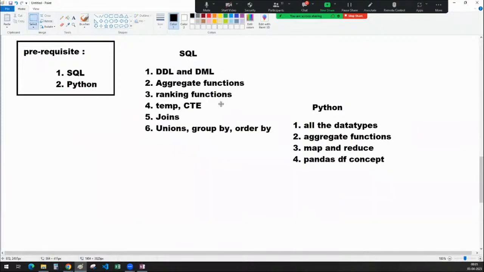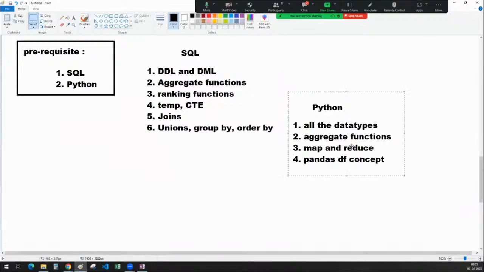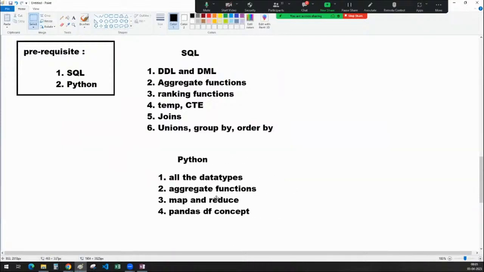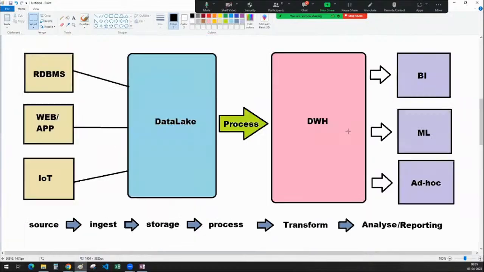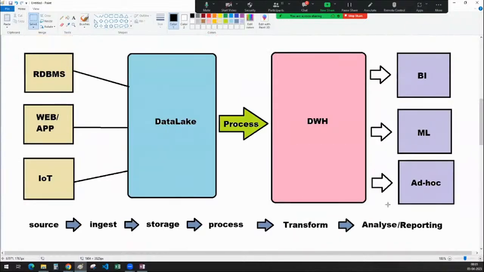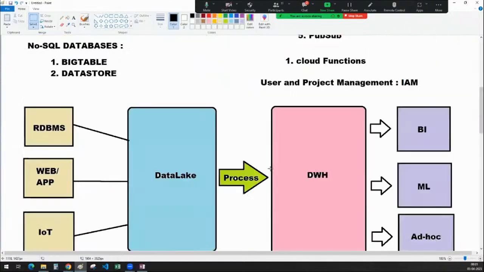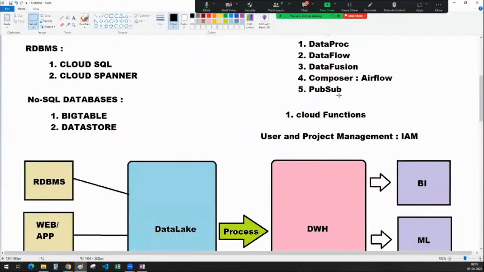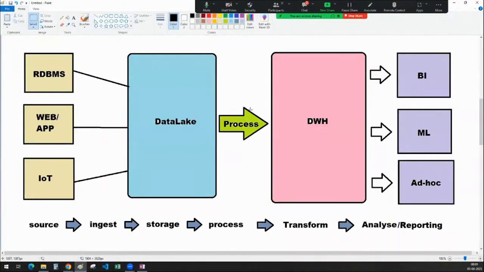If you ask what the concepts are that I have to go through before attending these sessions, what are the things I have to recapitulate, these are the things you recapitulate, guys. Go for a recap. And we will be learning SQL development, Python, PySpark, all of these things. No worries, because SQL will be used in most places, and Python will also be used in most places. We will also be looking at different formats, guys: CSV, Parquet, and big data formats. I will also tell you the difference between the big data formats.